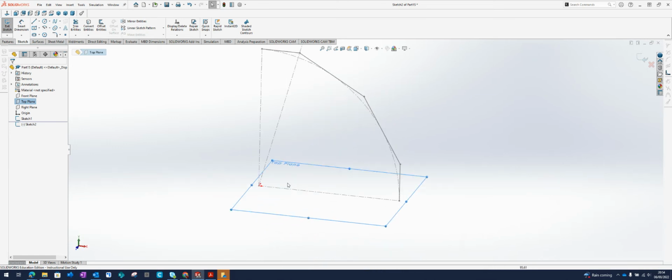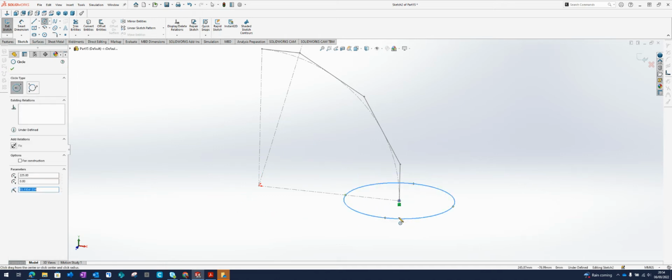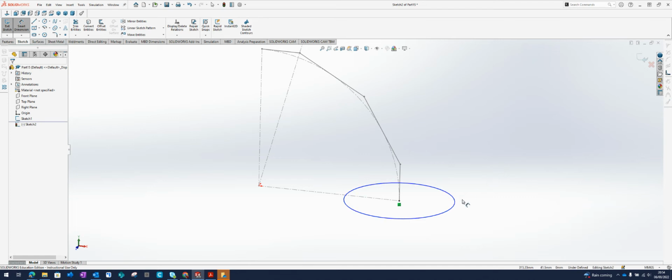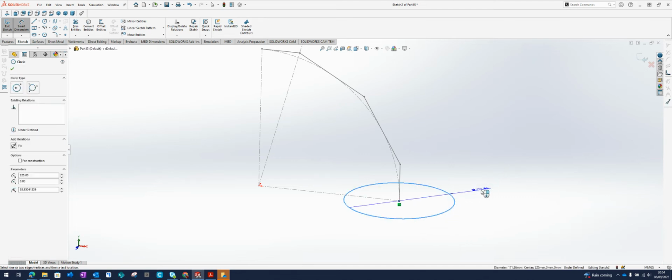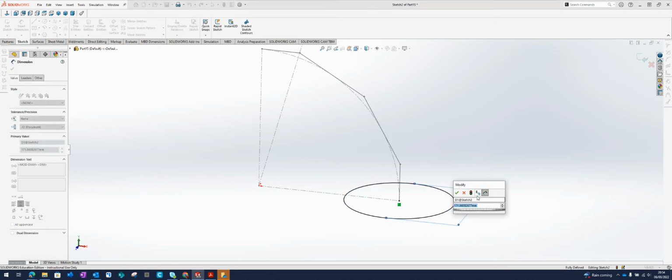So I'm going to put a circle on that point there. So I'm in the sketch, I can see that there by that. So draw the circle. Dimension it. Might be 150.